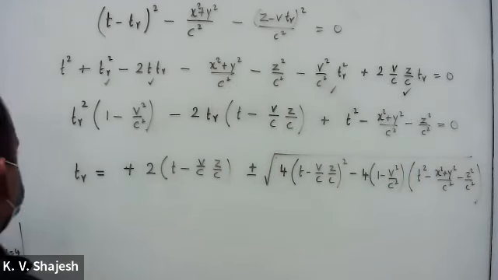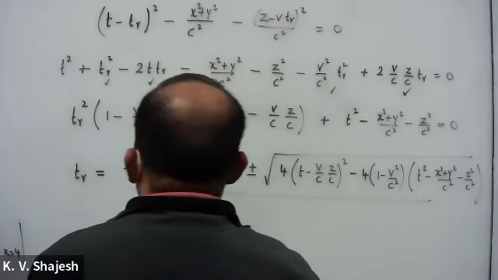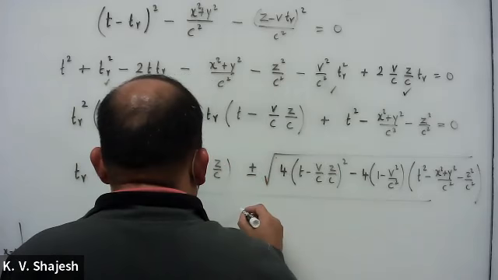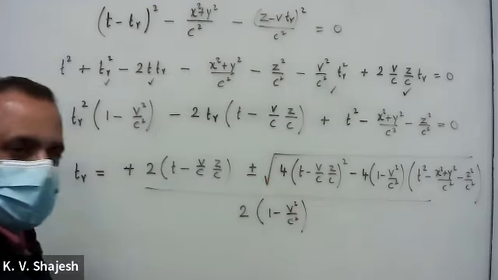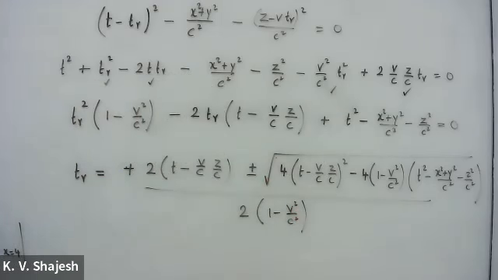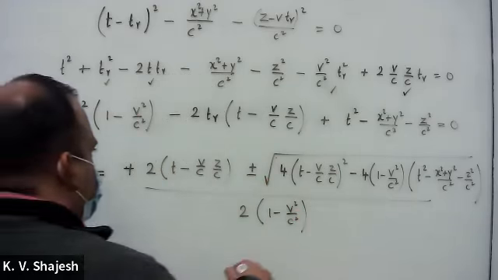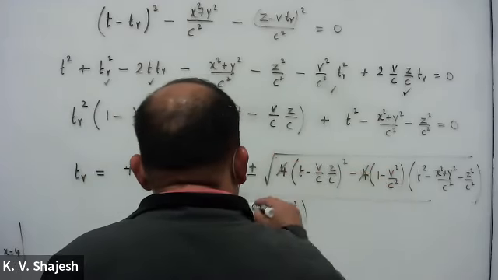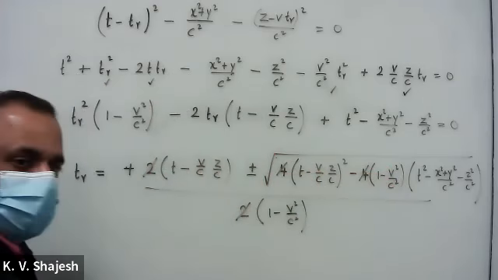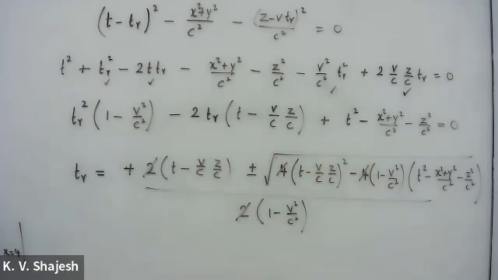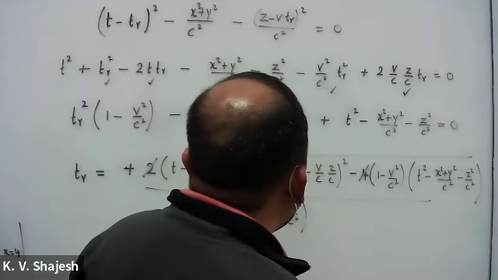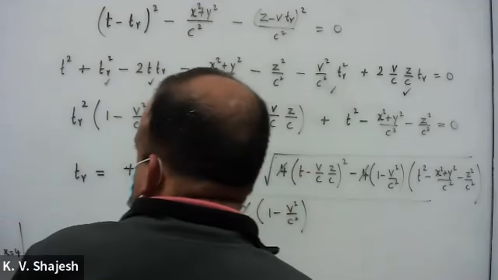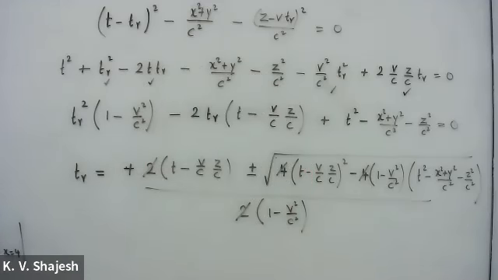And that's the numerator, and the denominator is 2a, right? So it's 2 times (1 minus v squared over c squared). The 4's and 2's cancel out, so I can pull that 4 out, and the square root can be processed a little bit and written in a slightly neater way. So let's do that here.